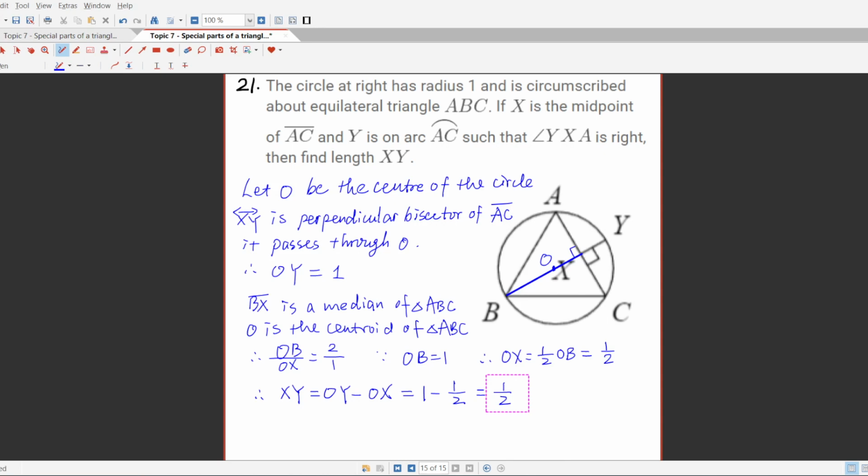Okay, so these are the questions of the homework. I hope you can solve them by yourself already, right? Any questions, just let me know, okay? If you haven't done them all, please spend some time reviewing these questions. These questions really conclude what we have learned in this topic, okay? The next time we're going to have a look at another topic, so make sure you are confident about what we have learned so far. Currently we have learned 7 topics. Make sure you are familiar with all the topics now.